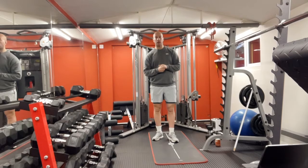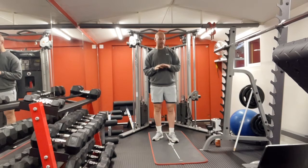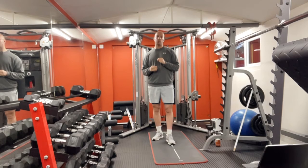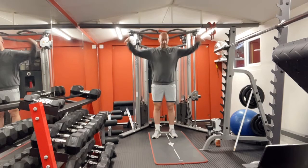Hi guys, this is our second workout for this week. It's a 20-minute workout. All we need is a pair of dumbbells, or plates, or tins if you don't have any weights, or just your body weight. We're gonna do a quick warm-up and then concentrate on exercise — we're gonna hit your full body today. It's a 20-minute workout, and we need you every single day to hit at least 10,000 steps just to keep your activity up and keep you moving.